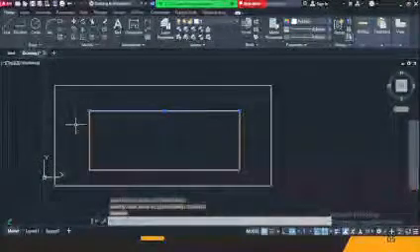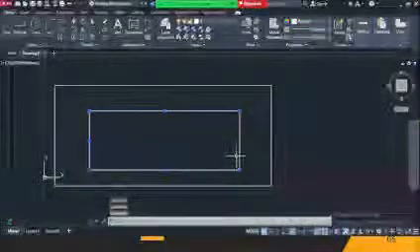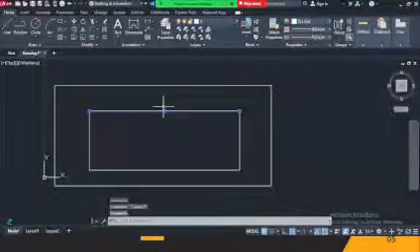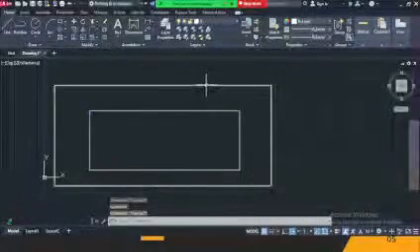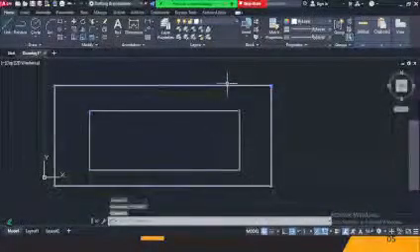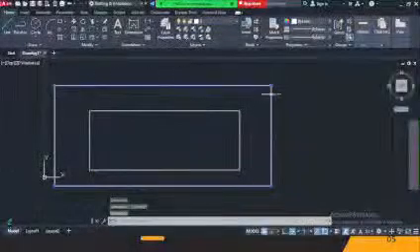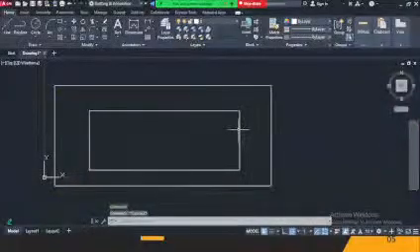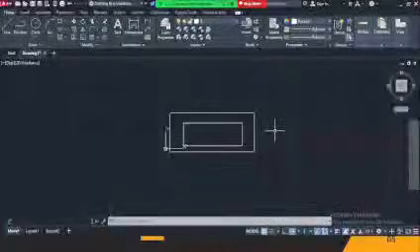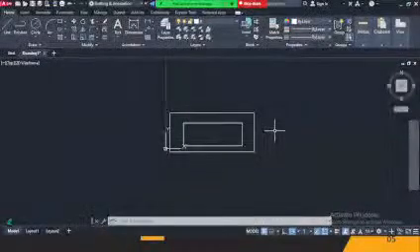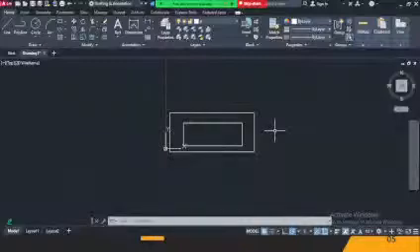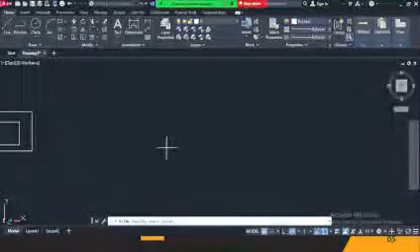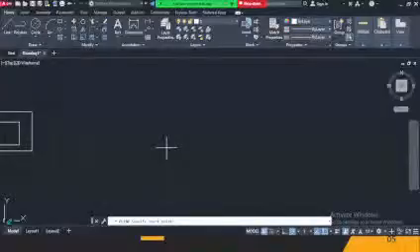Now if I click on this, you can see that the line tool is segmented. It's more like these are all different individual parts, but I drew it with just one tool. If I click on the polyline tool, you can see that it is connected. It is a connected sequence of line, whereas the line tool is a segment of line. So that's the basic difference between the line tool and the polyline tool. The next difference is that while using the polyline tool, you can switch to some other tool like your arc.